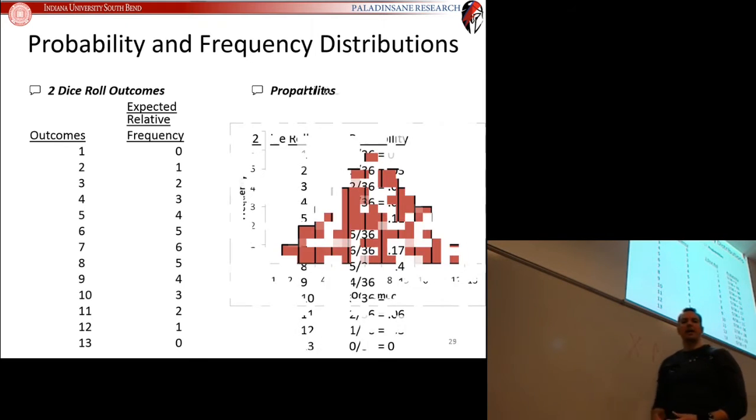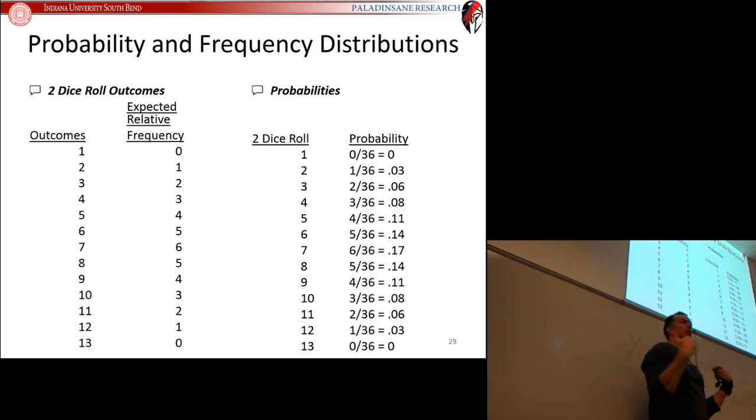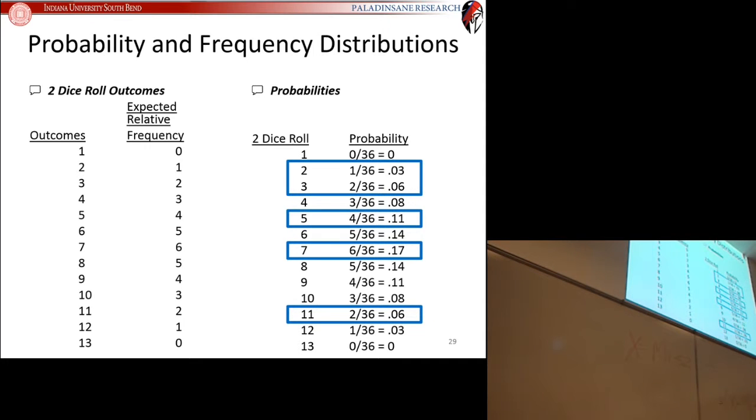So let's take a look again at some of the ways that this can help us. Let's say that we were playing a weird game with a friend. They were really into mathematics, so they devised a game where you win if prime numbers are rolled. Those are the prime numbers right there, numbers that are divisible only by 1 and themselves. 1 is not a prime number. So anyways, we have 2, 3, 5, 7, and 11. We have their probabilities. What's the chance of rolling a prime number when you're rolling 2 dice?